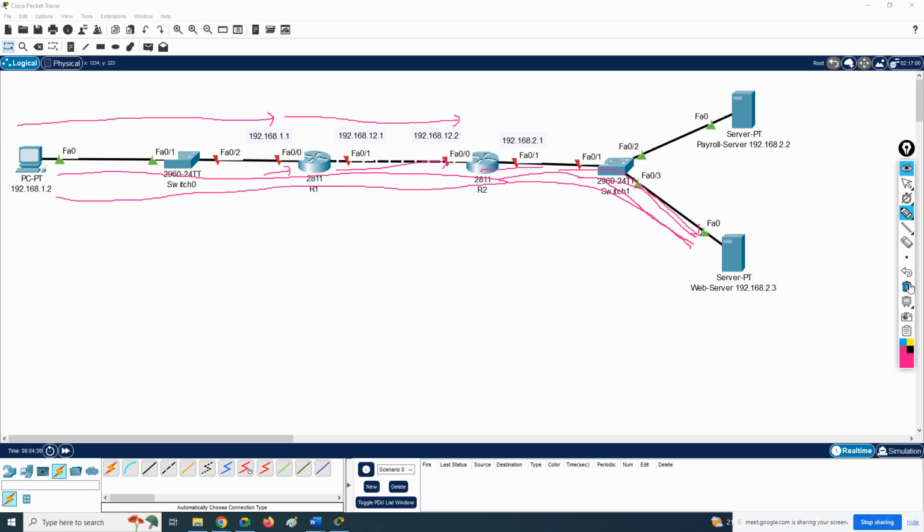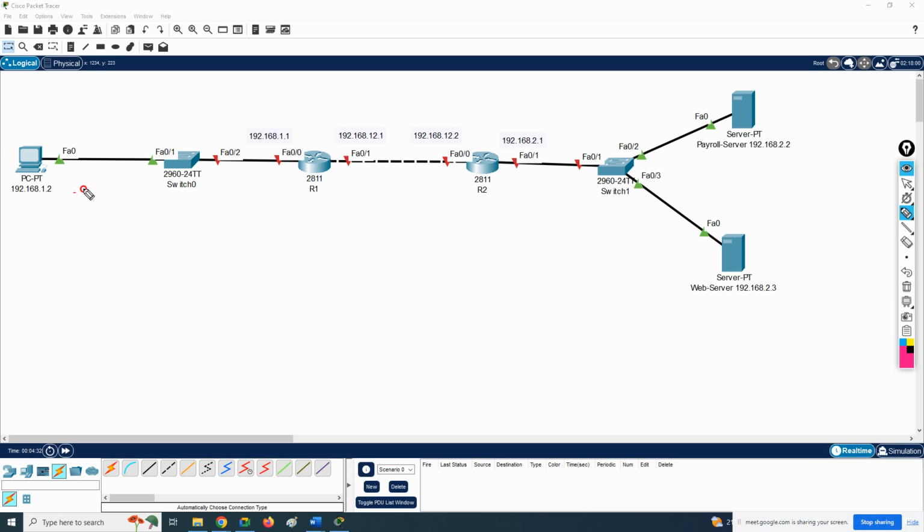Forward routing means we are saying go like this, and reverse routing means we are saying okay, reply like this. So we should have both, forward and reverse routing. If we don't have the reverse routing, then it will not work. So we need to say to this router, if anyone wants to go to this subnet, allow them.